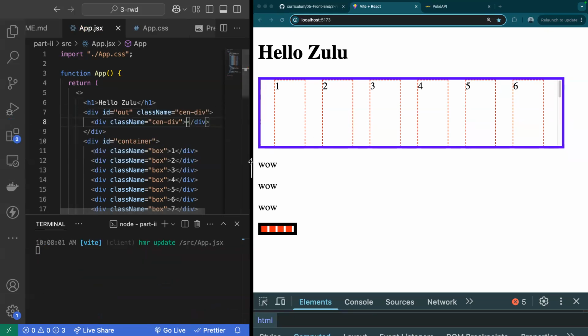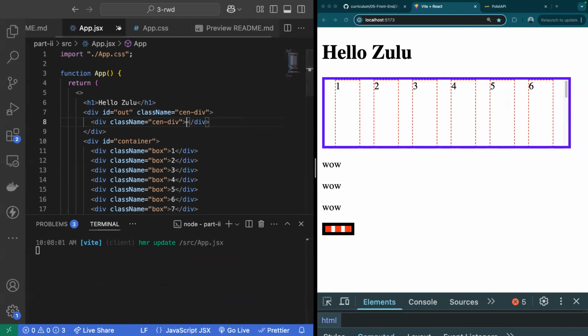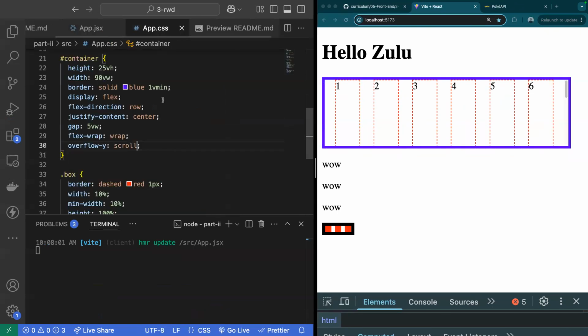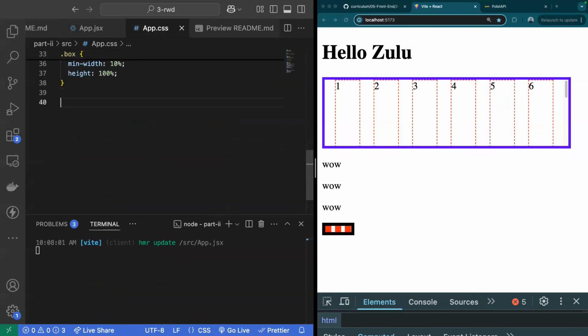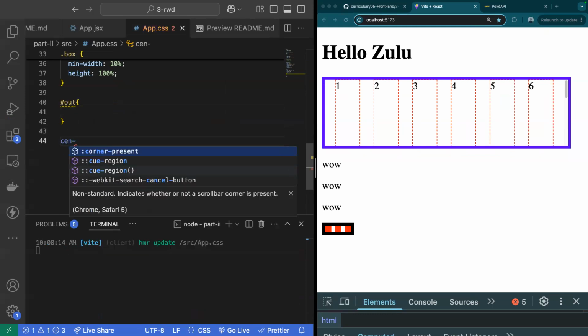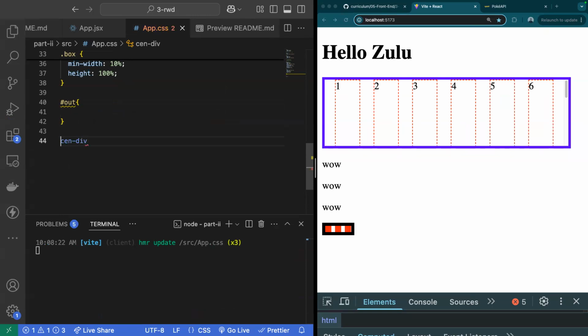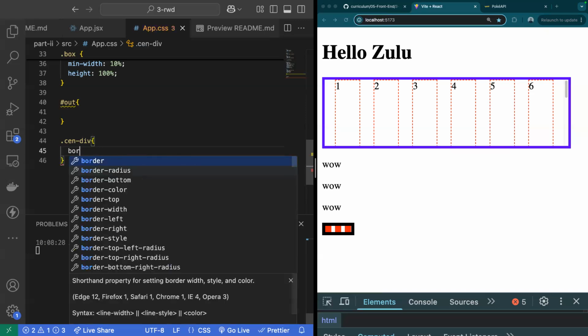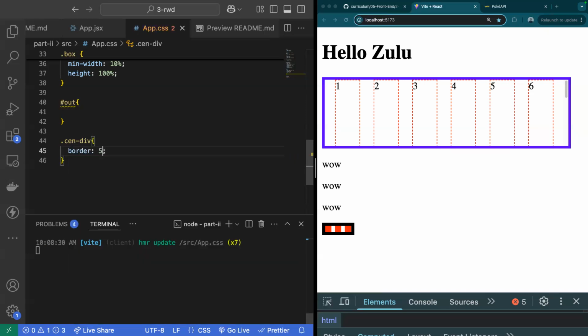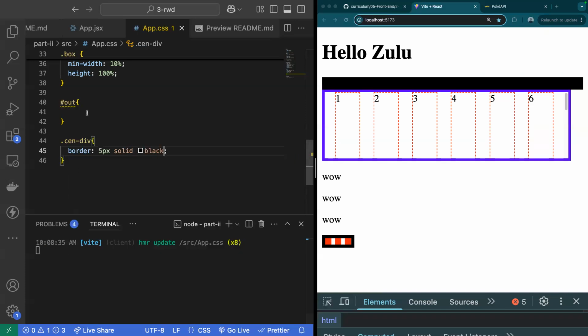So right now I'm going to have these two divisions, and then I'll show how we could center divisions here shortly. Let me go into app CSS. I'm going to grab out. Let me actually address this center division class first by adding a border of 5 pixels, solid, and let's just make it black.